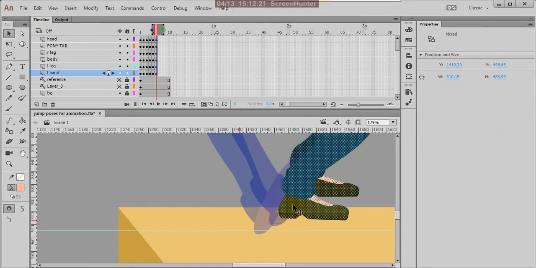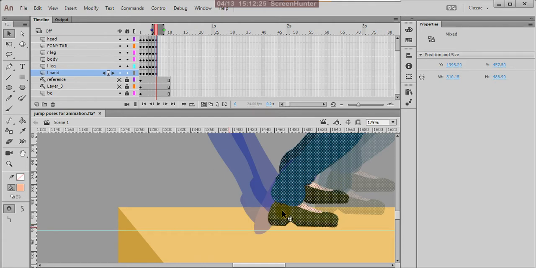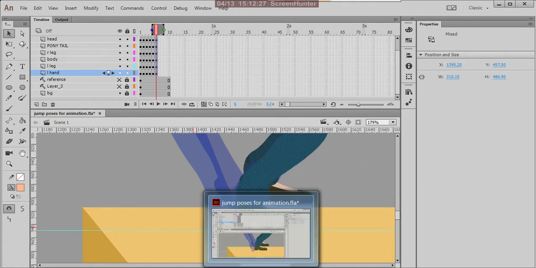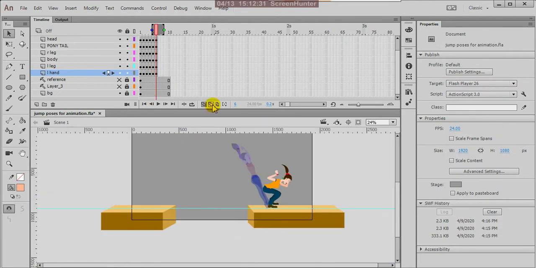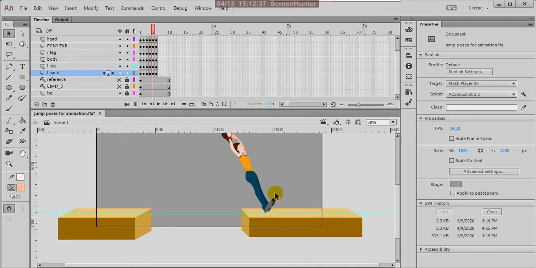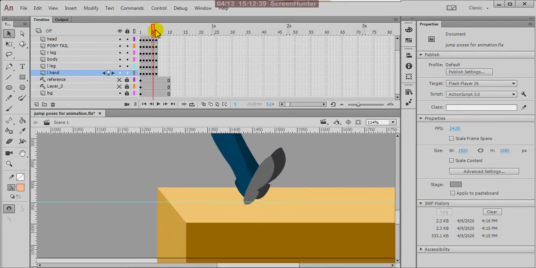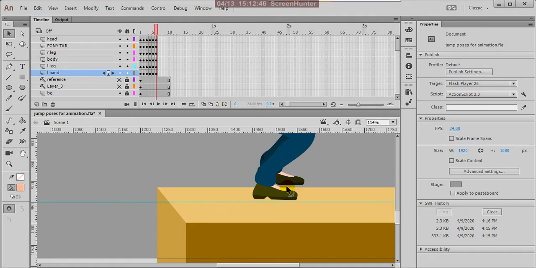Suppose this must be there, this must be there. Okay, and now if you check this, see there, foot contact, yes, but the other leg, the left side leg, is moving that side.